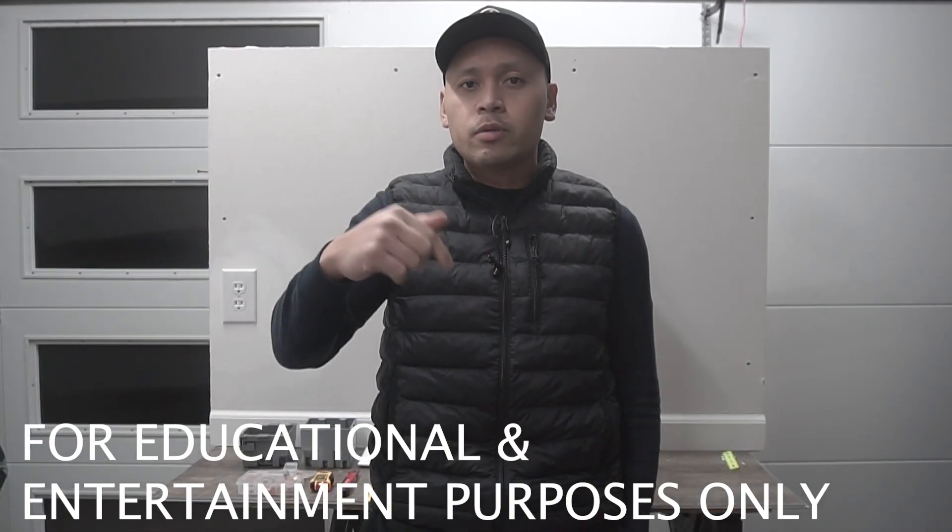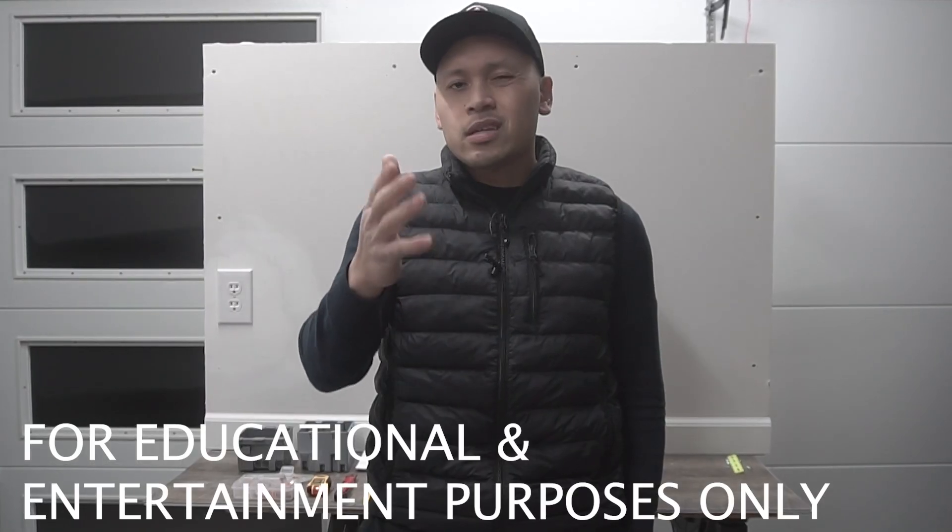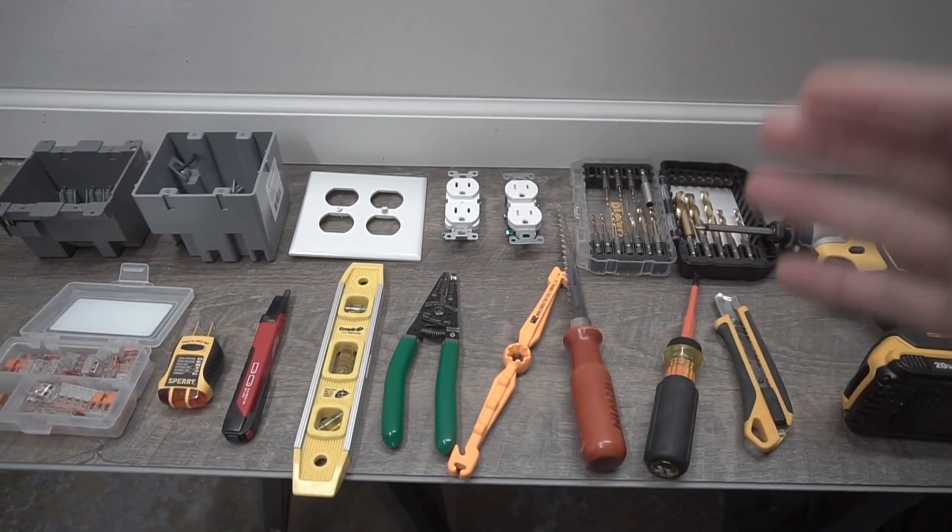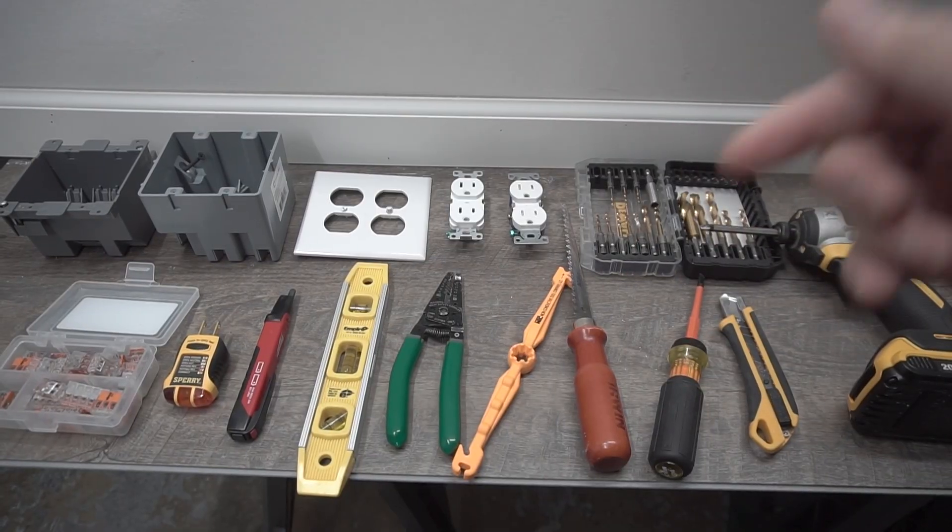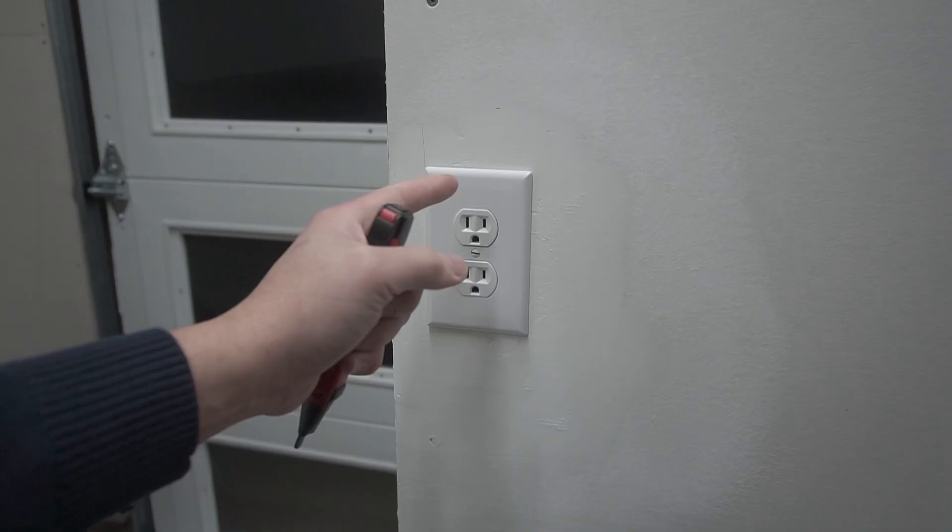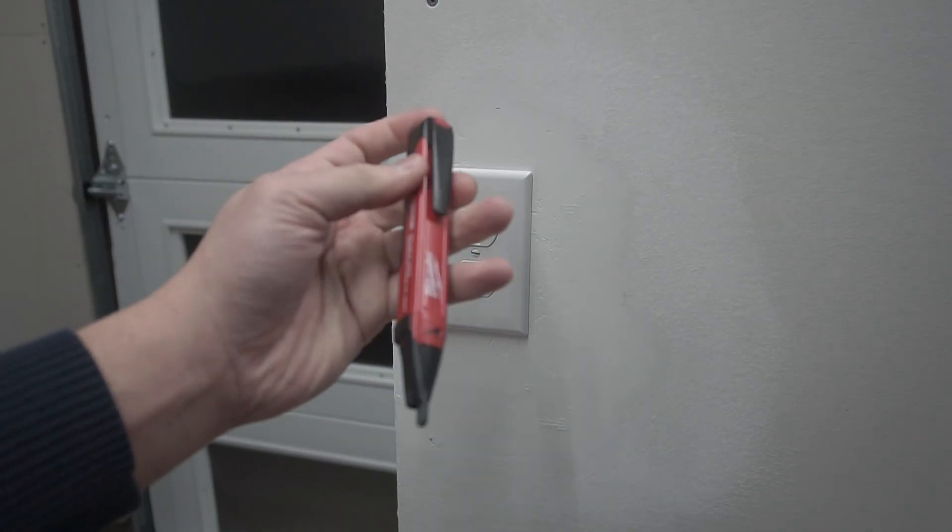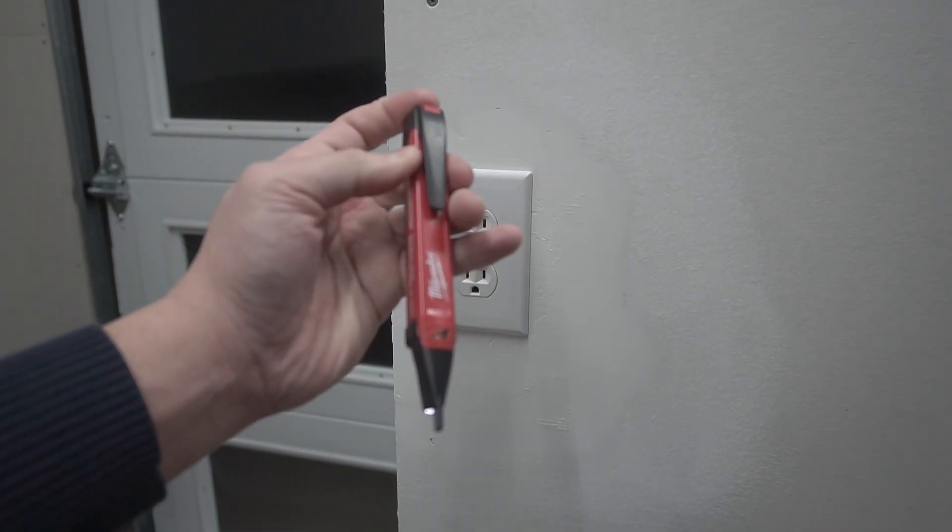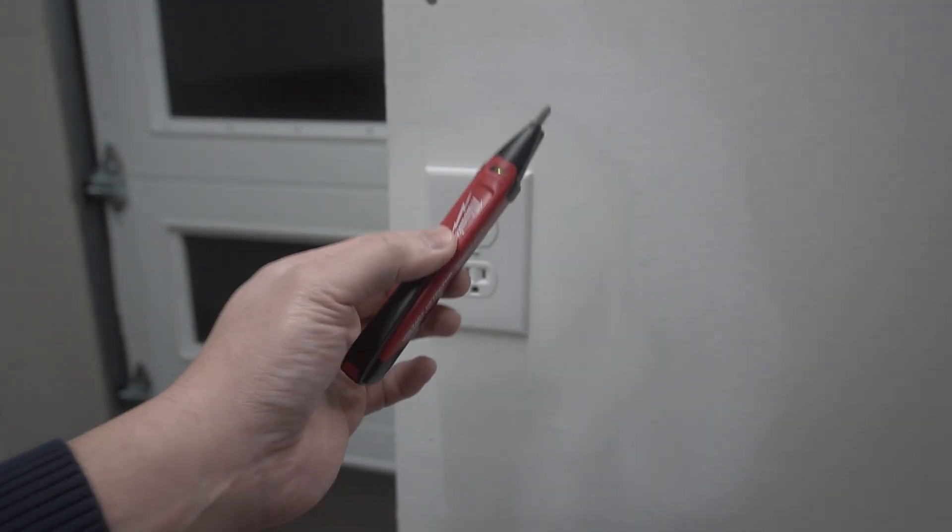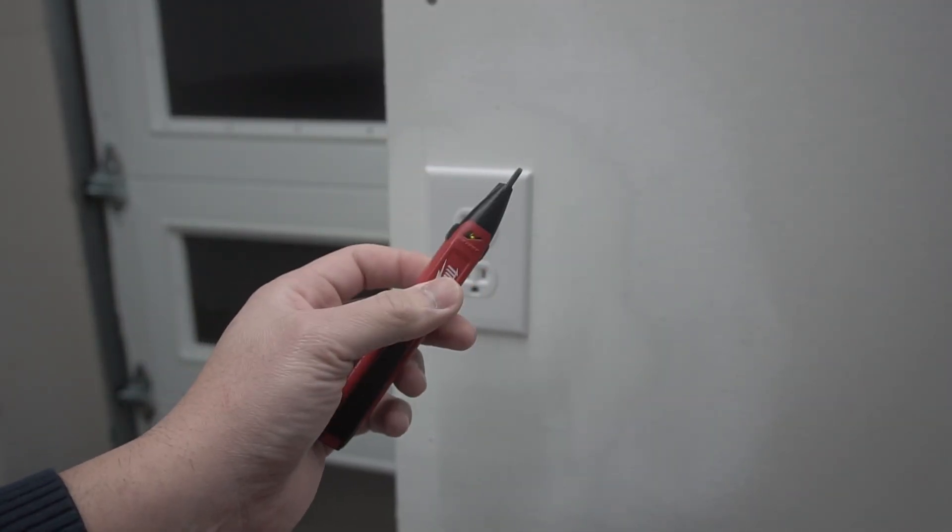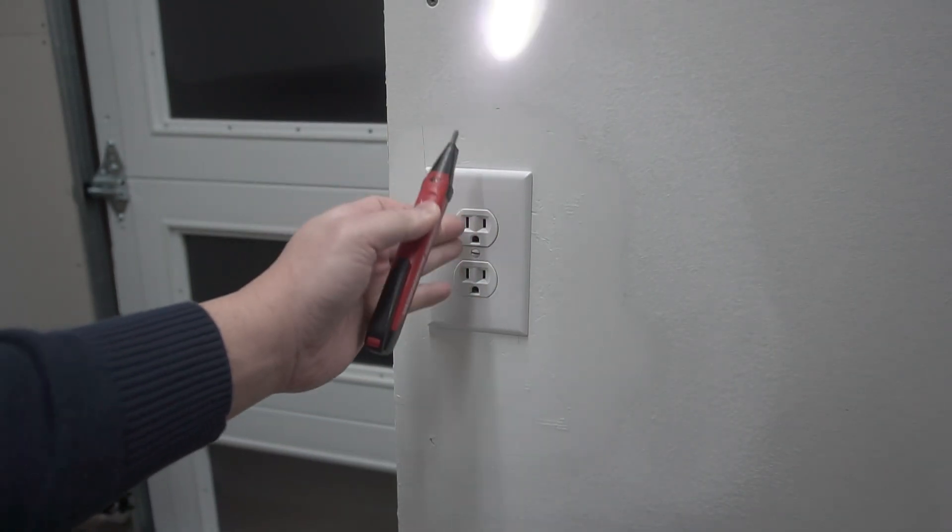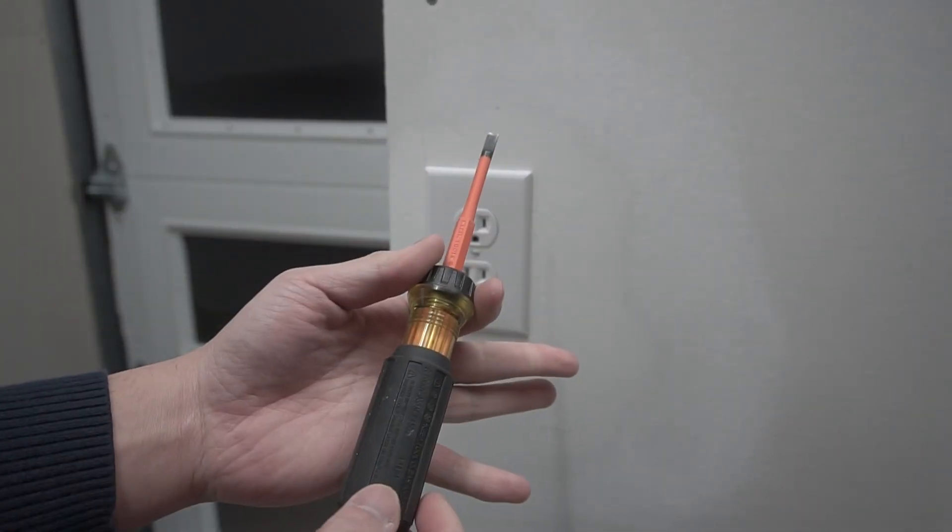That being said, my full disclaimer is in the description down below. Let's get to the video. So here are all the tools and equipment that I'll be using throughout this whole video. If you're interested and if you need any of this, I'll leave it in the description down below. The most important thing before working with any type of electricity, turn off the power from your circuit breaker and double check if the power is off with your voltage detector. Now test this out first to a live outlet to make sure that this equipment is working. Then test it out on this that there is no power running through this outlet.